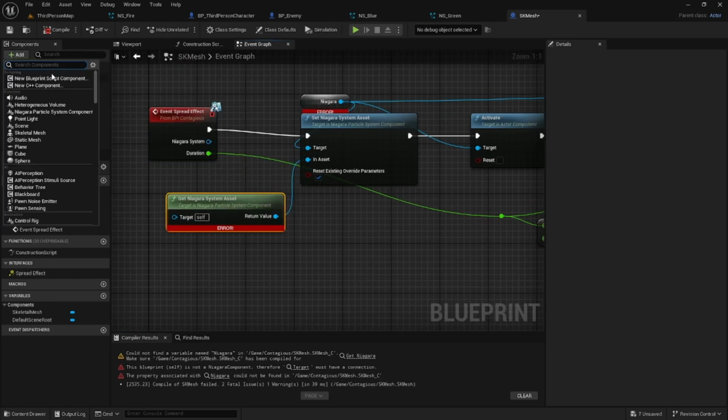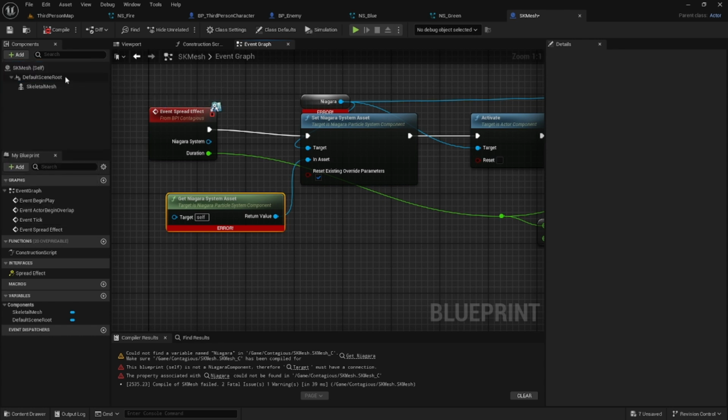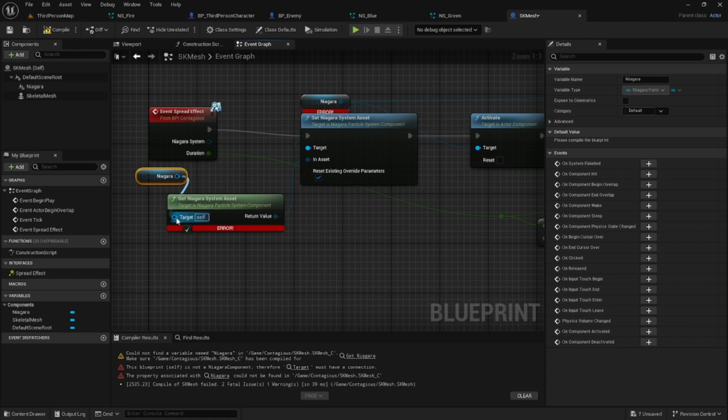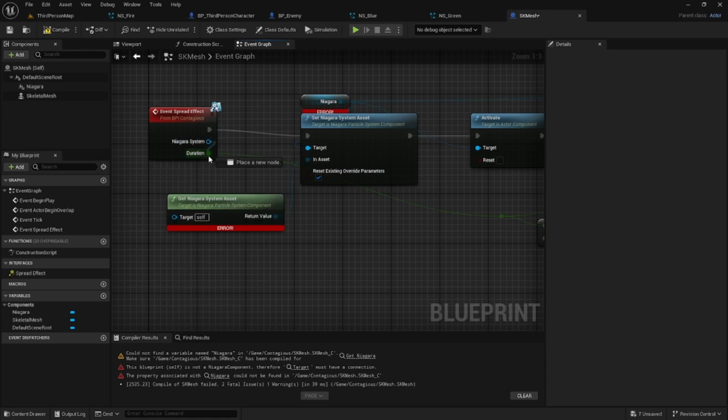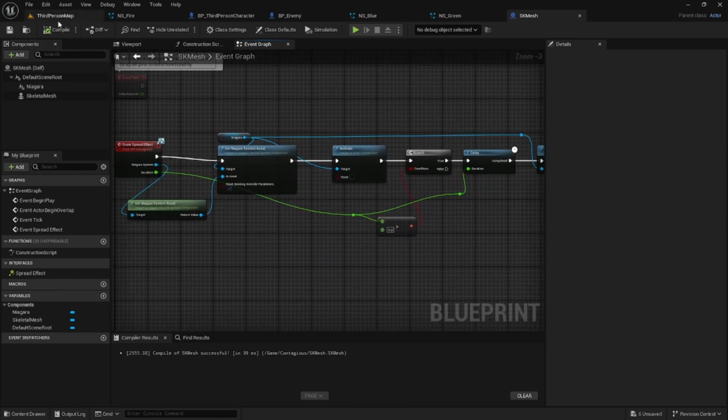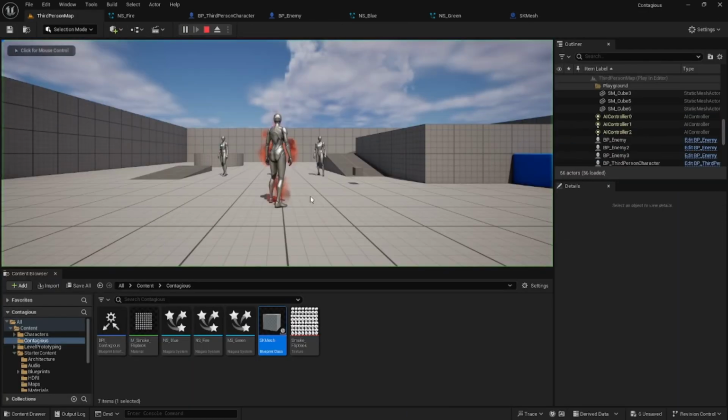And we need to add the Niagara system that we bring down here. Oh, sorry. That is not what we need. We will need the Niagara system, but not what connects here. So that should connect there. And that should do it for that.